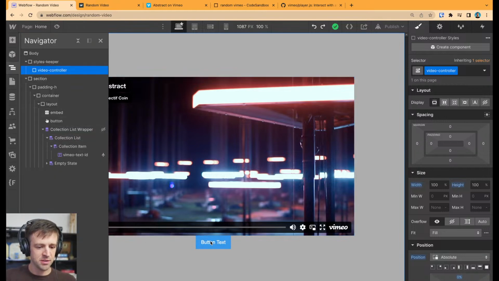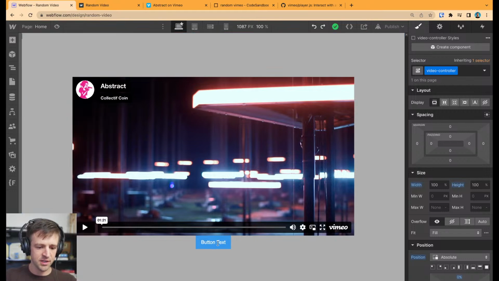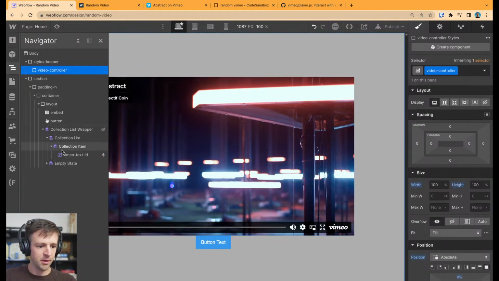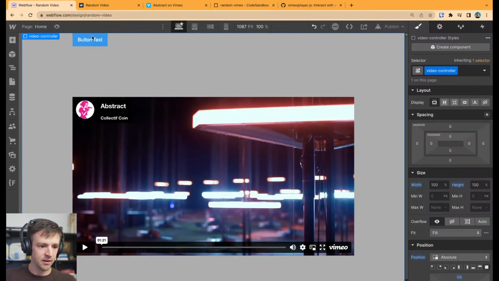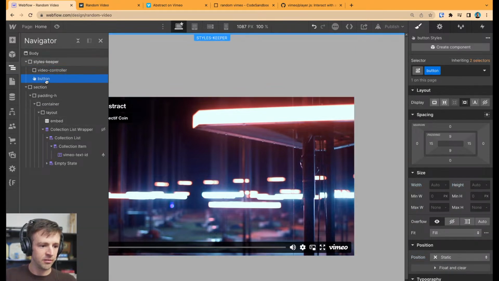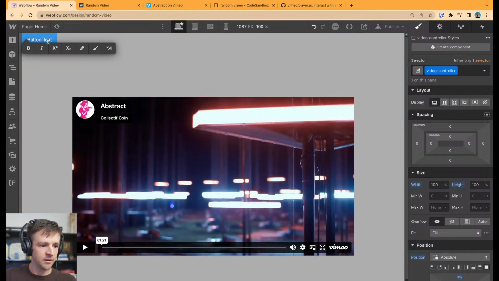And that's because that's position absolute, so it's showing up over the button, but I'm not even going to style the button at all. Let me change the text here. I am not typing where I want to type. Let's go ahead and bring our button outside of this layout. So layout right now is kind of taking over everything with the embed. So I'll just move it outside of layout, and we can see it's up here. And now I should be able to edit it a little bit easier. Still struggling. Let me bring it even further out. Let me refresh Designer.